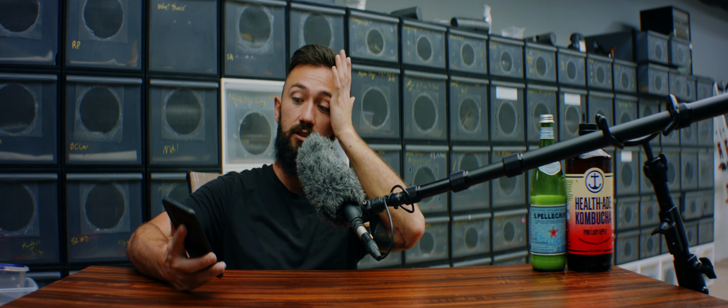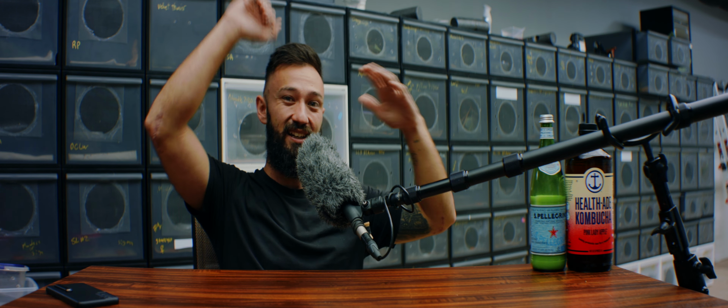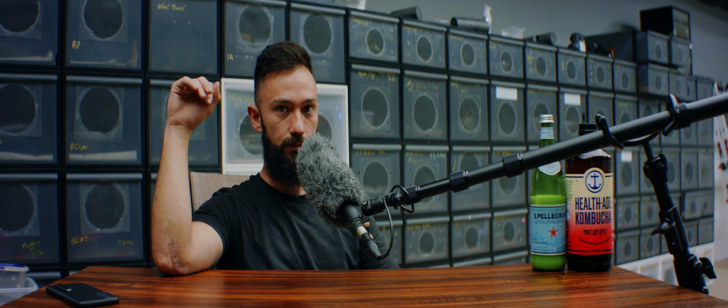Oh, the other problem that I was going to talk about is the echo. When I first got here, it was like, yeah, look how bad this echo is. Echo, and it would just keep going, and it was awful. And then it would have this really high pitched sound. We will be covering the ceiling completely with sound blankets to help with this horrible echo you hear. Unfilmable conditions.